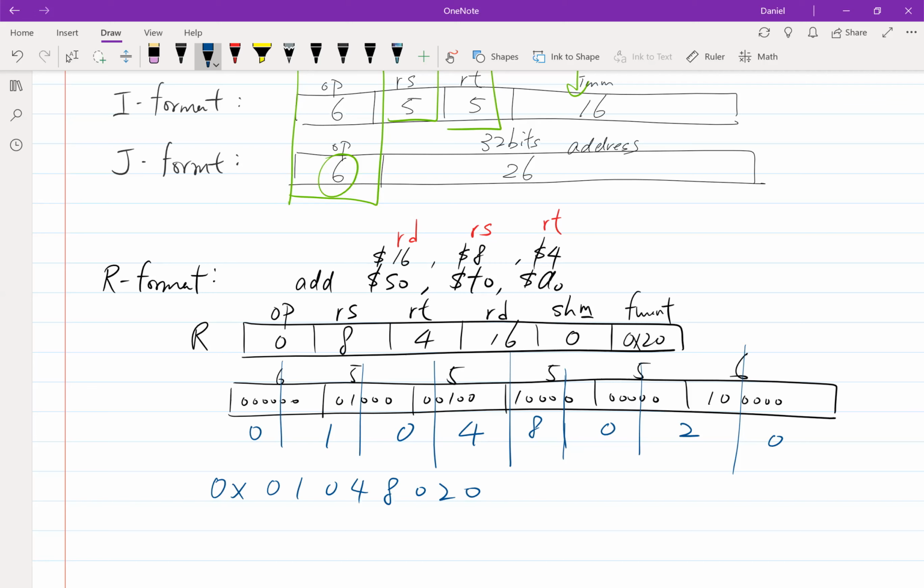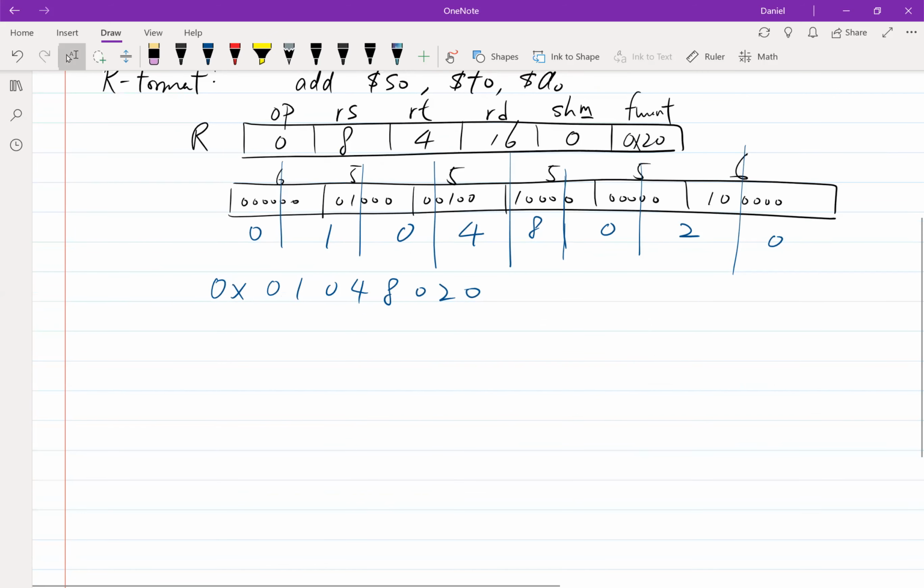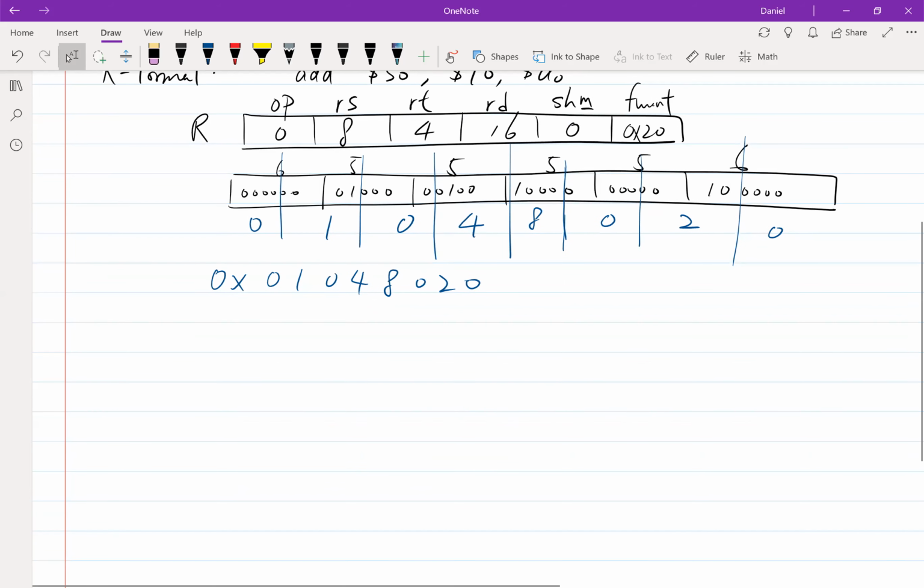Okay, so finally, let's do one more R format. So what is our format? Let's use a shift operation so that I can utilize a shift amount. Okay, so now let's do that. Let's use shift left logical, sll, and then T1, T2, and then 5.